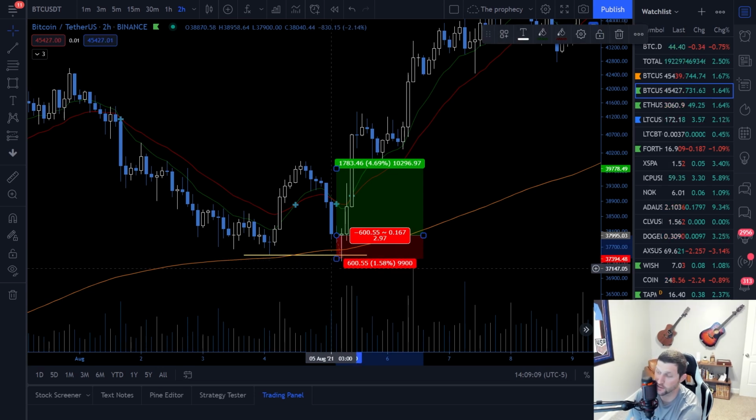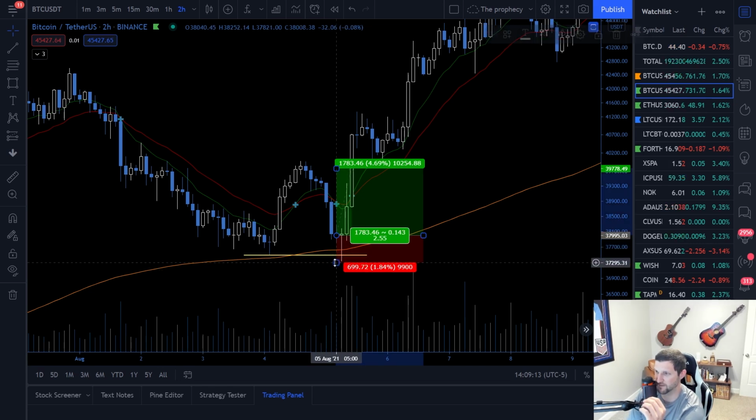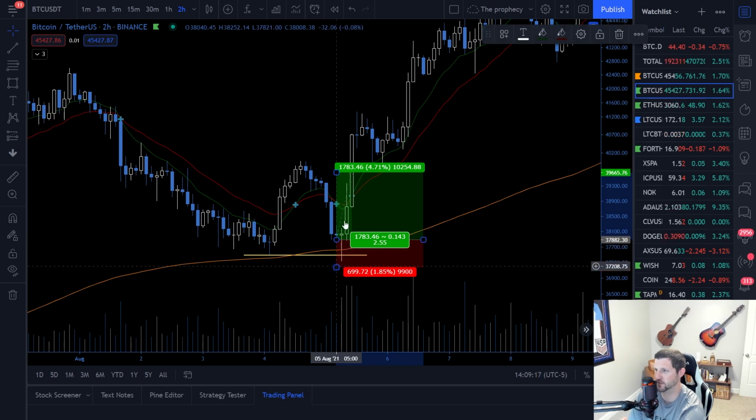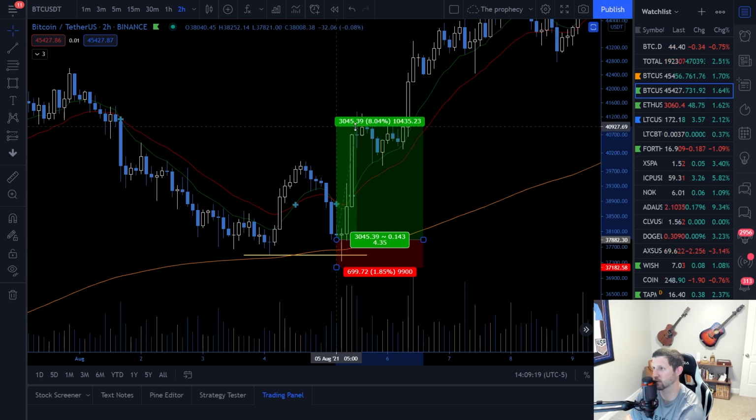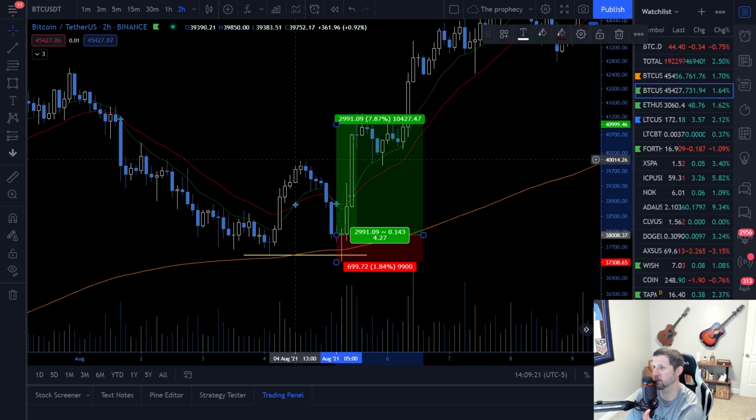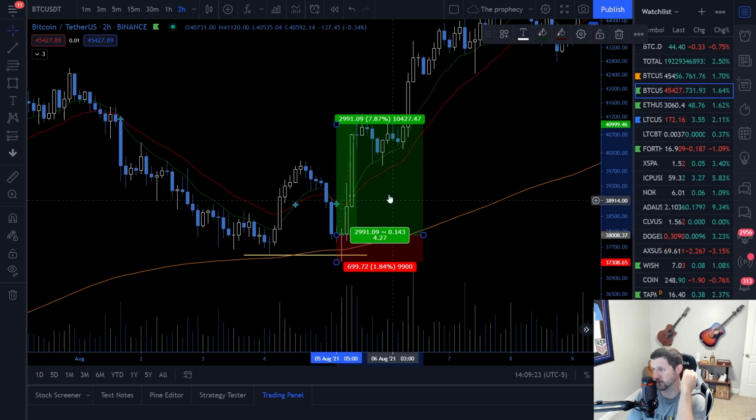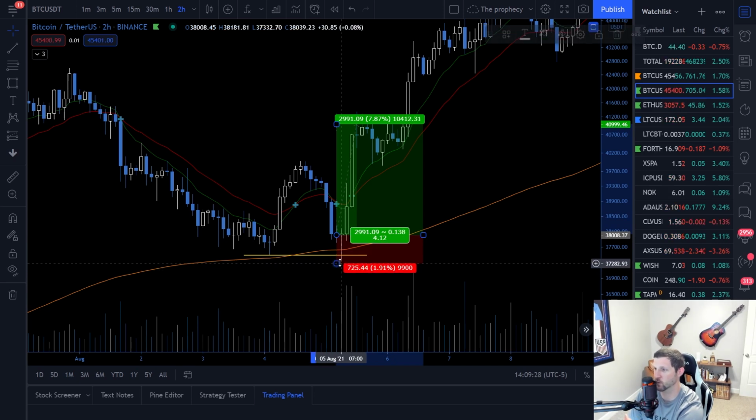Well, I usually do, like I said, I give myself just a little bit of cushion. So technically, I might have been okay, depending on my entry, depending on my stop loss, because my risk reward here is pretty good. Because I'm probably gonna look for a new high after this anyway. So something like this would still give me a good risk reward. It's a wider stop loss than we've used before.